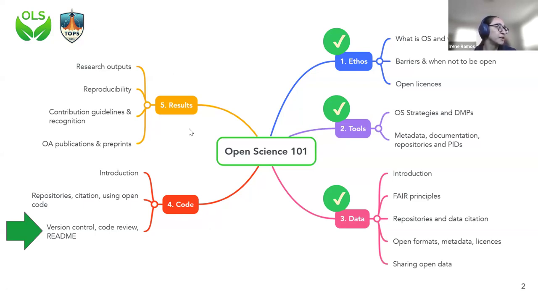And next week, we're going to see open results, which is a continuation of these topics, but applied to results. So hopefully in the session, if you have experience programming, you will get some practical tips on how to improve your best practices. If you don't have experience programming, the session will also give you an idea of what developing code looks like, but there are also best practices that you can apply to any type of project, whether you're working with data or developing other types of content.